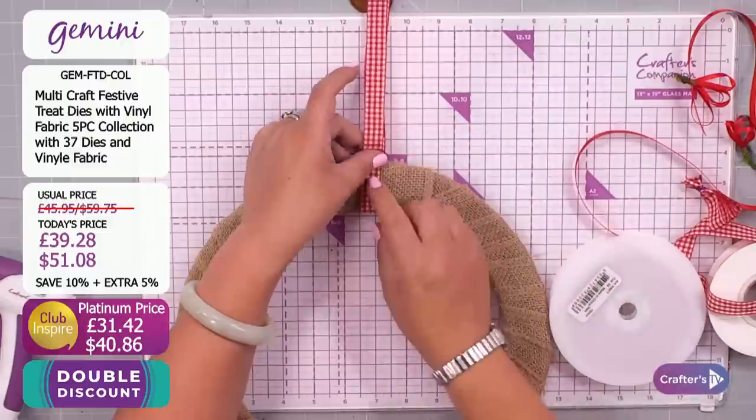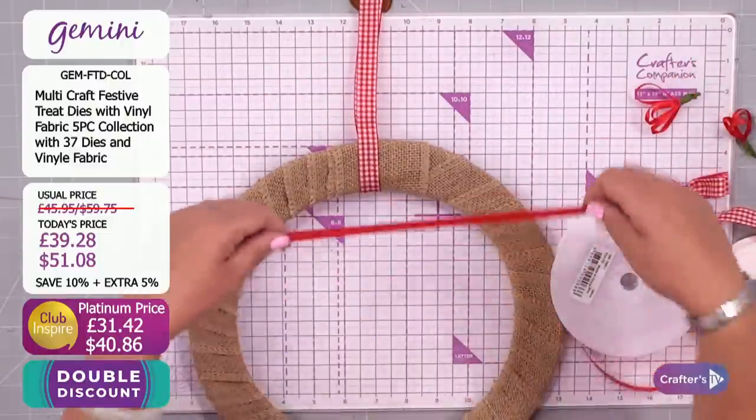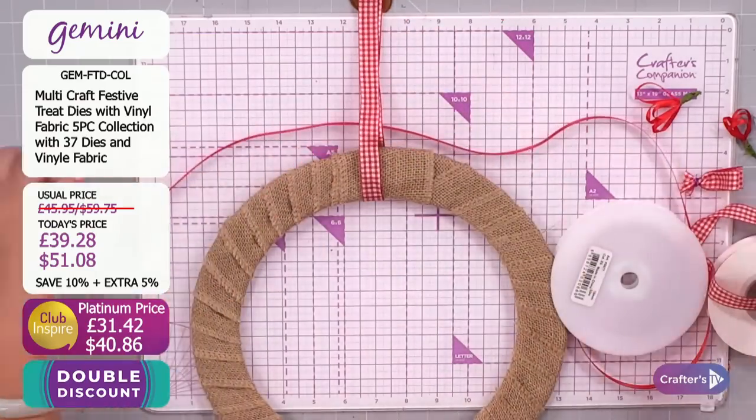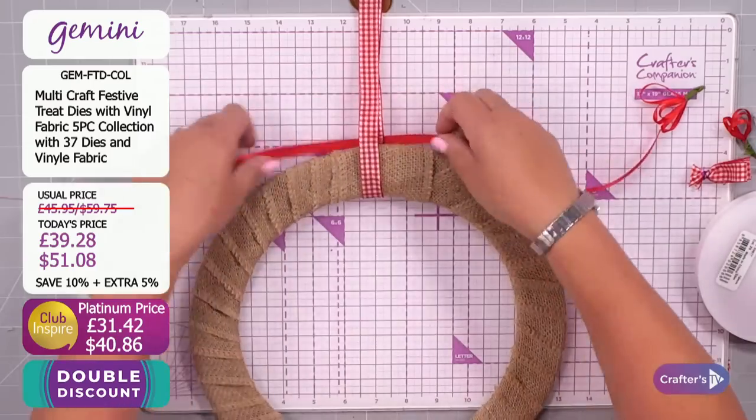And then we can put a little bow at the top here. So I'm going to use this ribbon. And I will trim like that. Got a big reel of ribbon there.